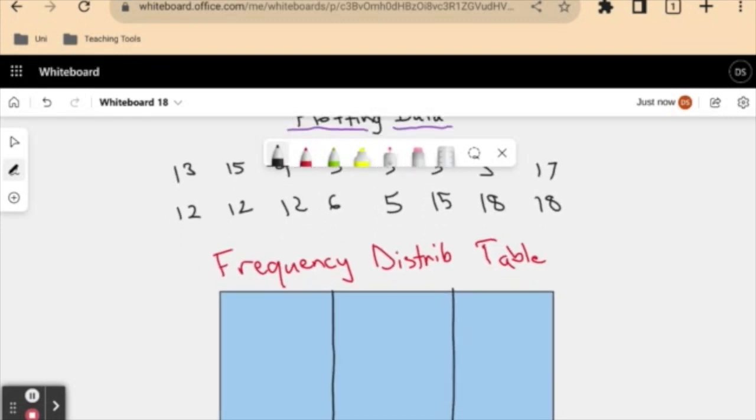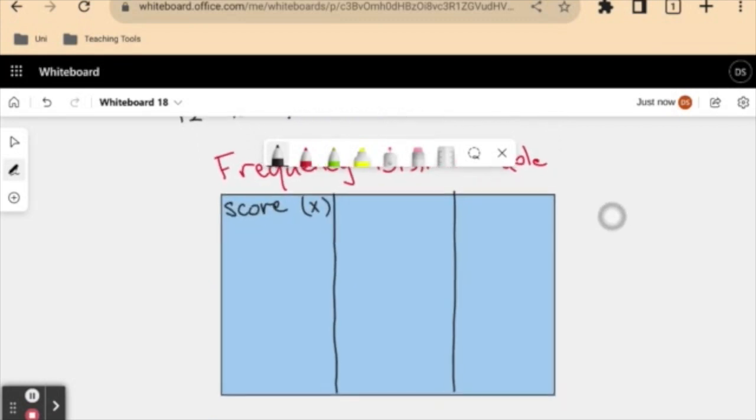And I'm going to write in this column my score. It's customary with these types of tables to just call the score X. X just representing any number. So our score column is going to be X.